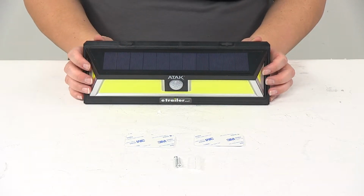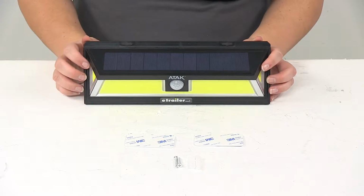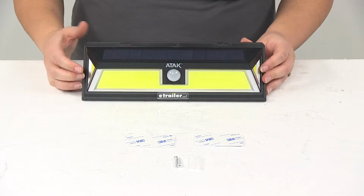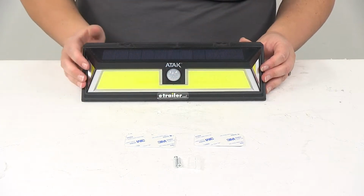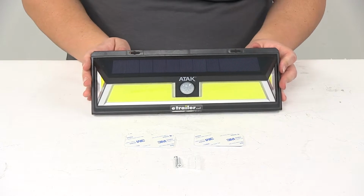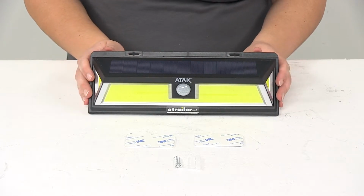The solar charge time for that panel is going to be 8 to 10 hours. And this does have the large panel of LEDs on the front as well as the two smaller panels on each side. So it's going to give you a nice wide floodlight.